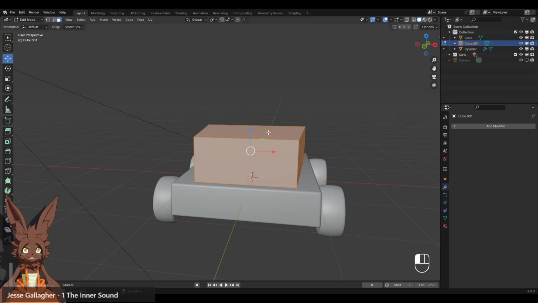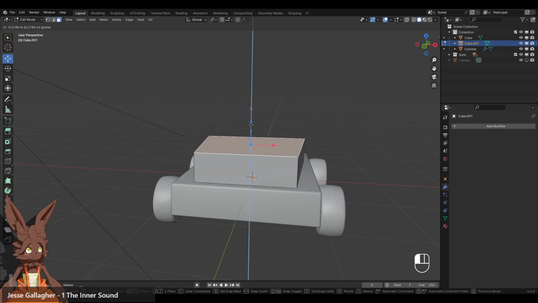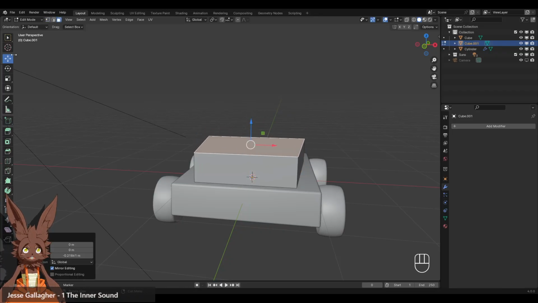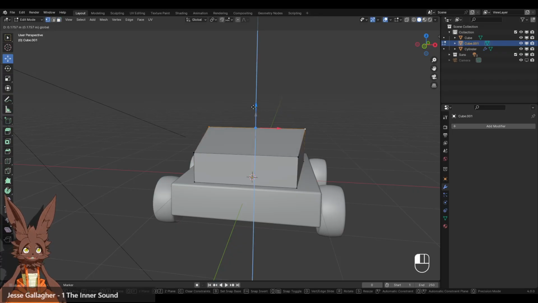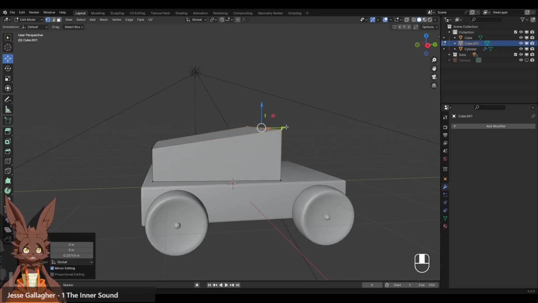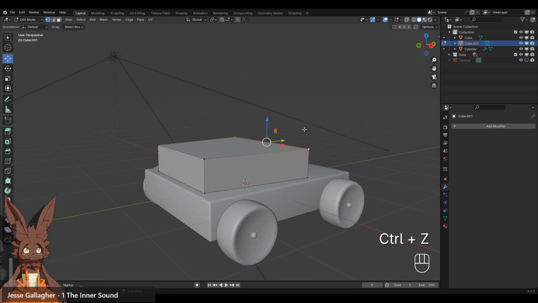Let me just grab this face, and by angled up I mean I don't know if this is doing that. You know, if it's doing that is what I'm talking about. It looks like it. Kind of.